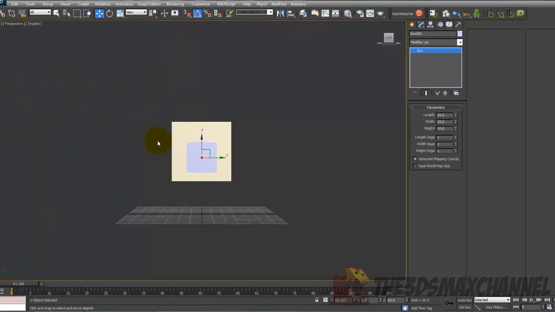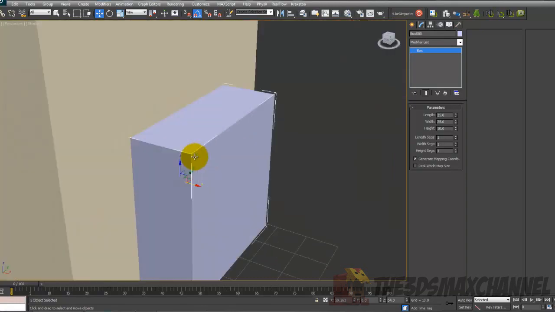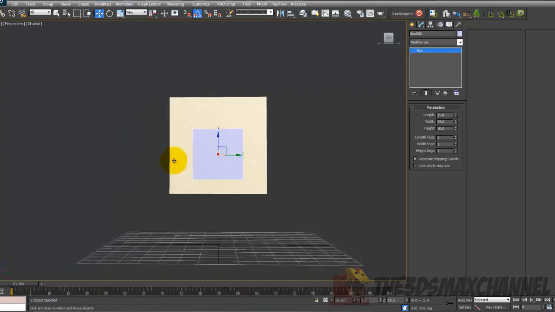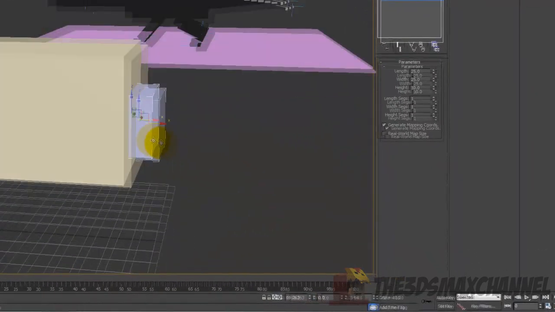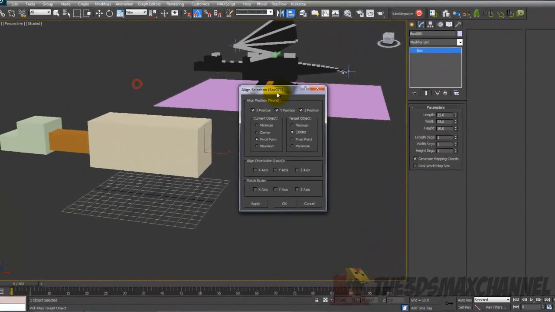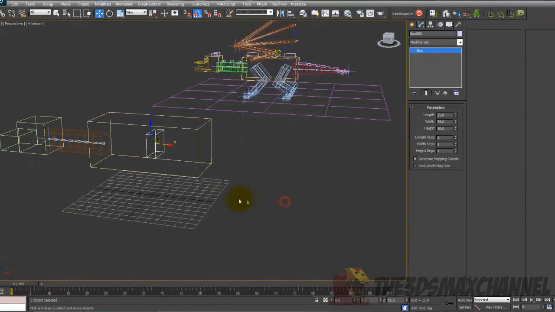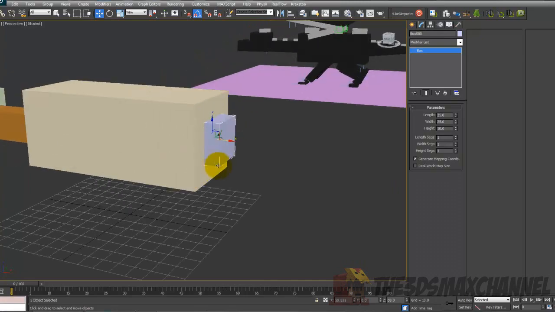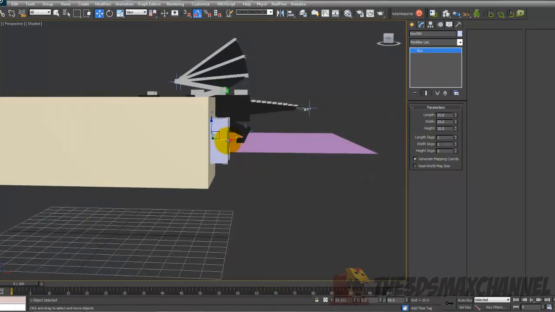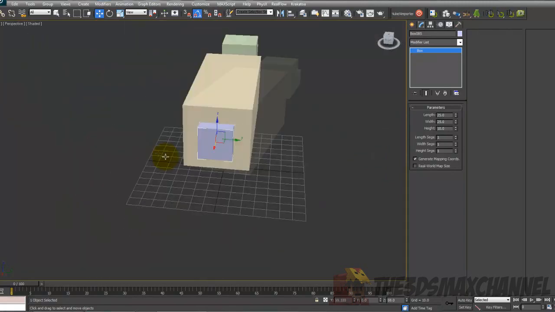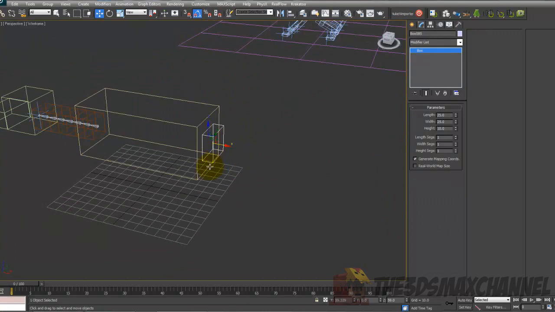Okay, that doesn't look centered, does it? Yeah, it is. Just going crazy. So yeah, you may need to change it from center to pivot point for the current object selected, because the object might be not the same width and height and all that.